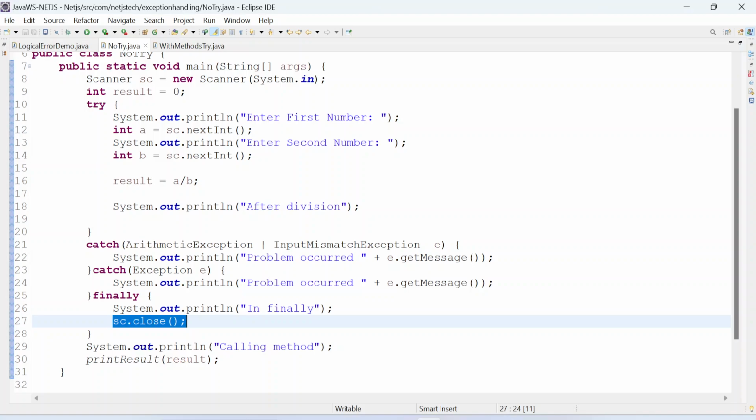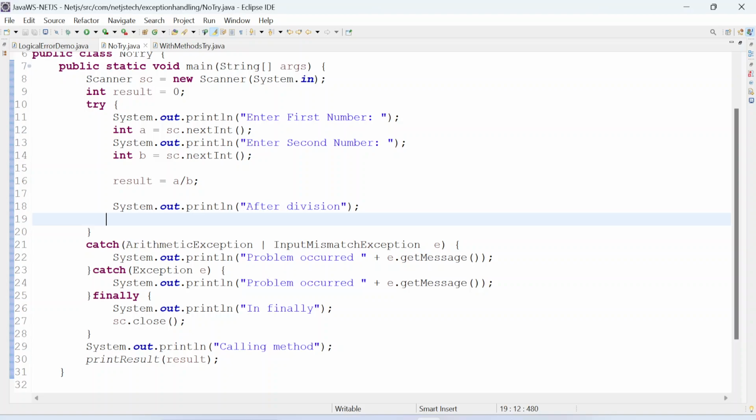So that is the use case for finally, that it should be used for closing any open resource, because that makes it like a guarantee that your resource will always be closed, as we just saw. If your exception is there which disrupts your normal flow, then you may never reach the code where you are trying to close your resource. But with finally, you will always do that. So that's what you will do with finally.